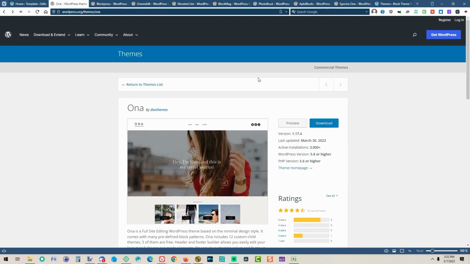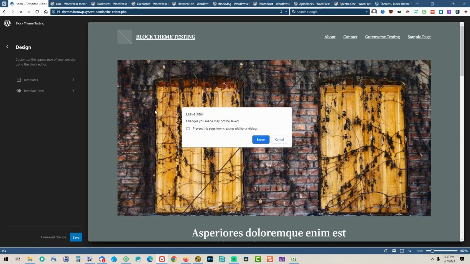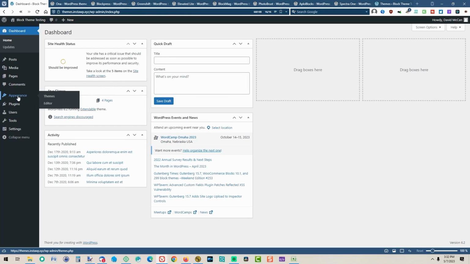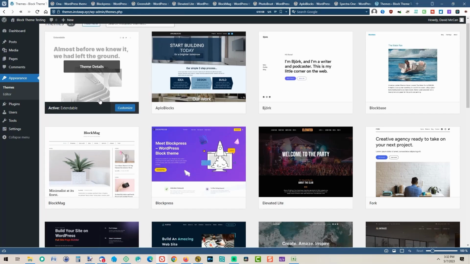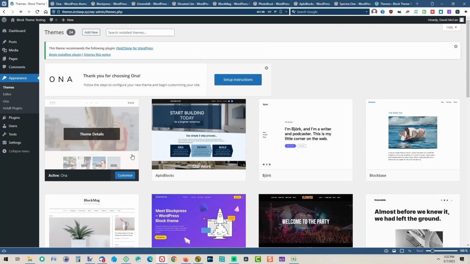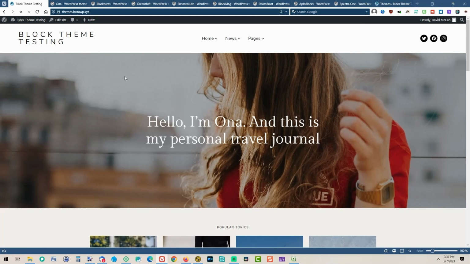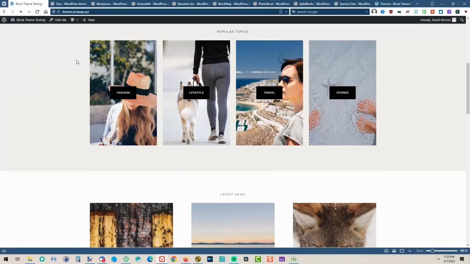Okay, then at number 8, we have Ona by DeoThemes. It has 3,000 active installs, 4.5 stars. If we go back into WordPress and let's activate this. You notice that they recommend Mailchimp for WordPress, and then they have setup instructions. If we look on the front, you see that it's very stylish.